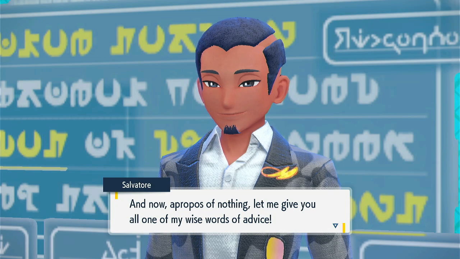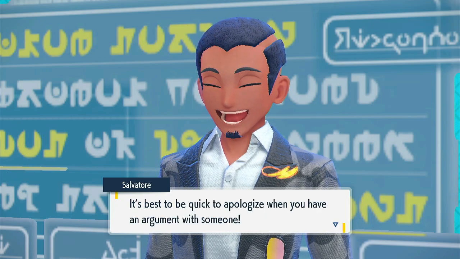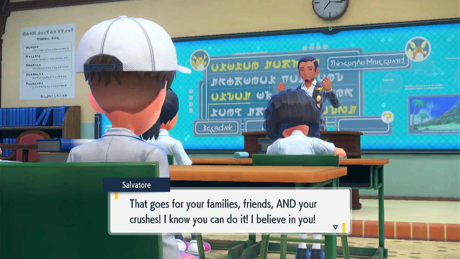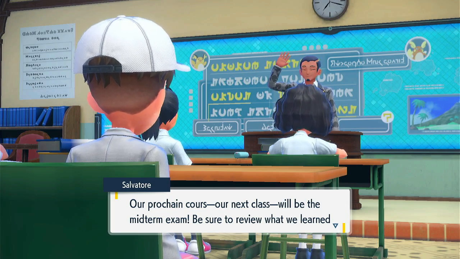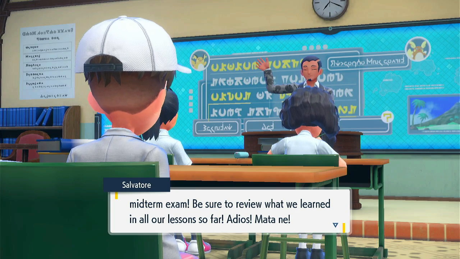And now a pros of nothing. Let me give you all one of my wise words of advice. Stop coming to this class. It's best to be quick enough to apologize when you have an argument with someone. That goes for your family, friends and your crushes. I know you can do it. I believe in you. Our next class will be the midterm exam. Be sure to review what we learned in all our lessons so far. Adios.